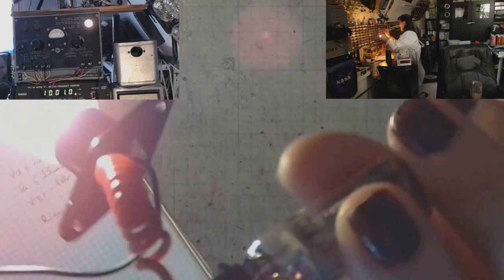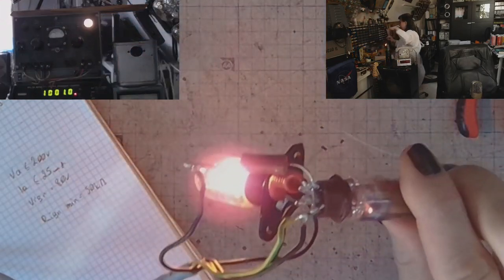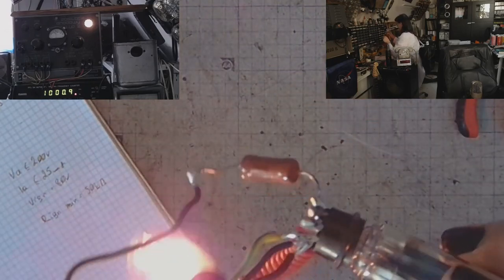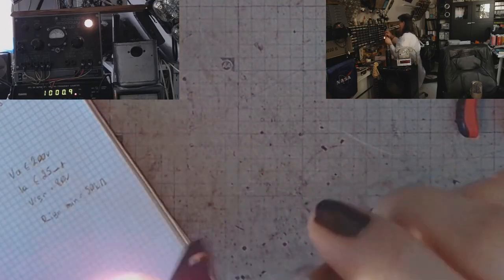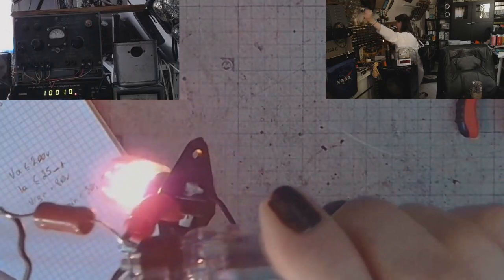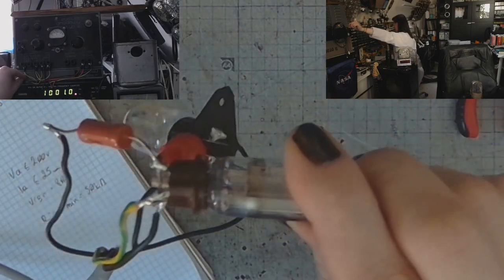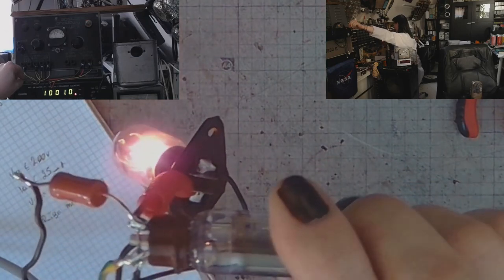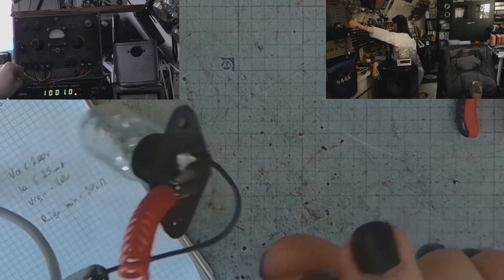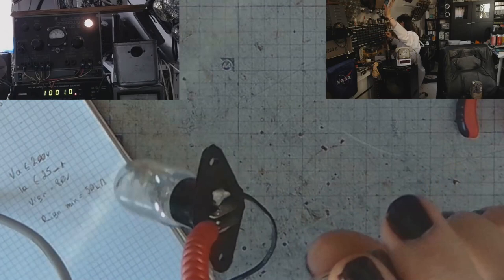The glow is not that much stronger. And again, negative grid voltage to the max and plate voltage to the minimum, it doesn't switch off. Switching off the power supply, switching it back on. Looks like it hasn't discharged yet, hasn't dropped below the threshold. Now it has.